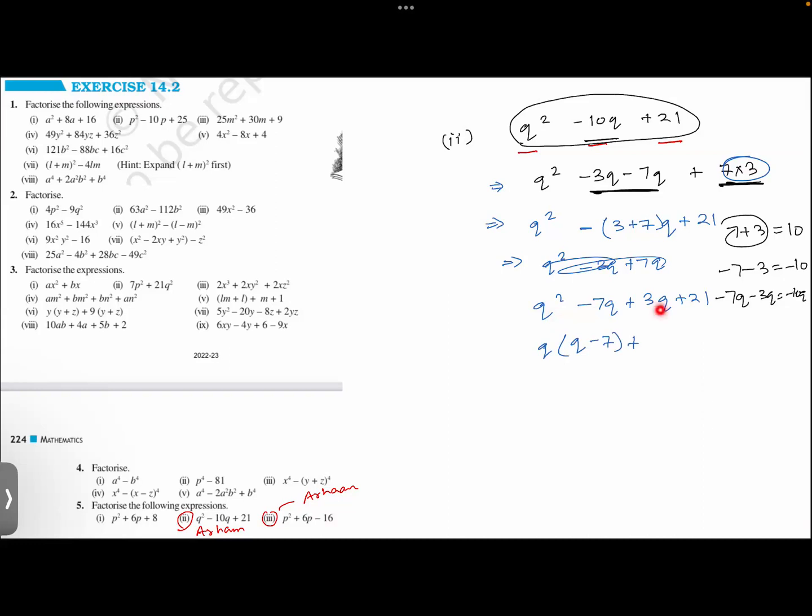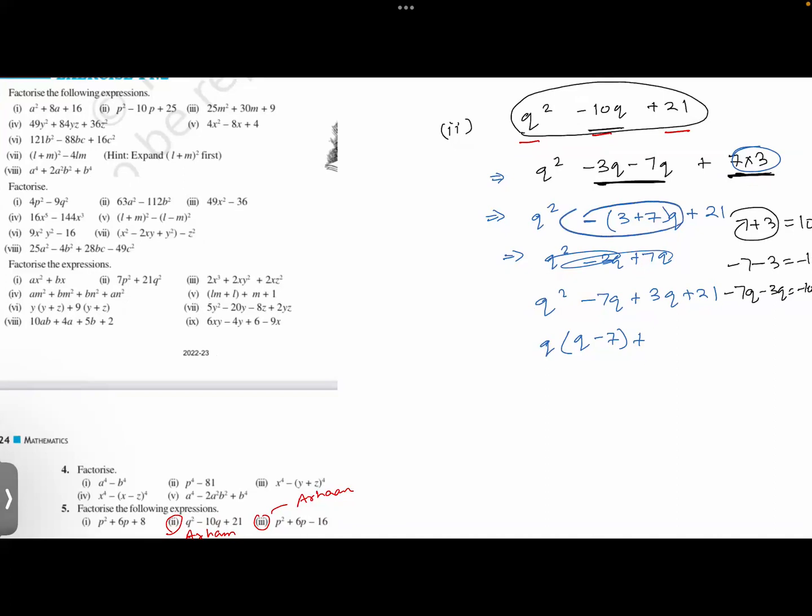But sir, minus 7q and 3q are not equal to minus 10q, right? So how can we take it? Look here, look at this whole thing: minus times 3 plus 7 times q. Can I also not write it like this: minus q into 3 plus 7? So now minus q times 3, that is minus 3q, minus q times 7, that is minus 7q. Thereby, then it will be minus 10q now. Getting it now.